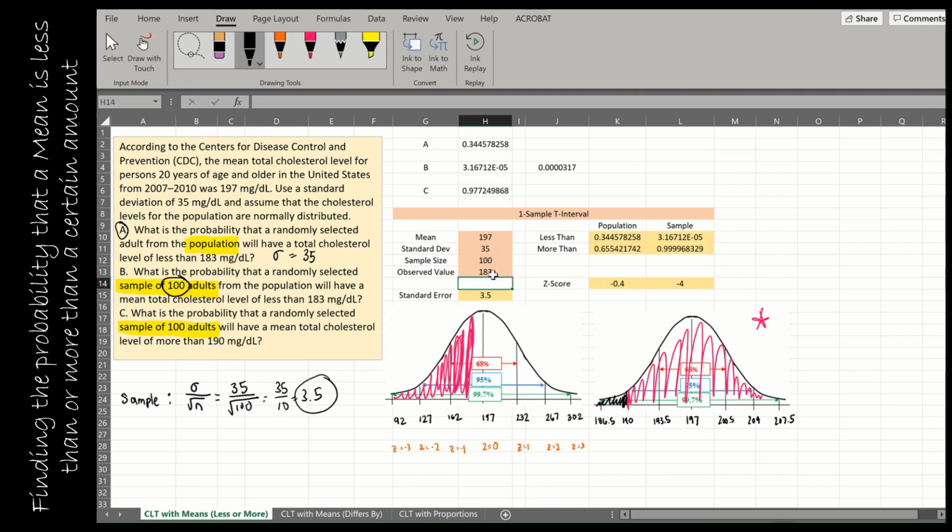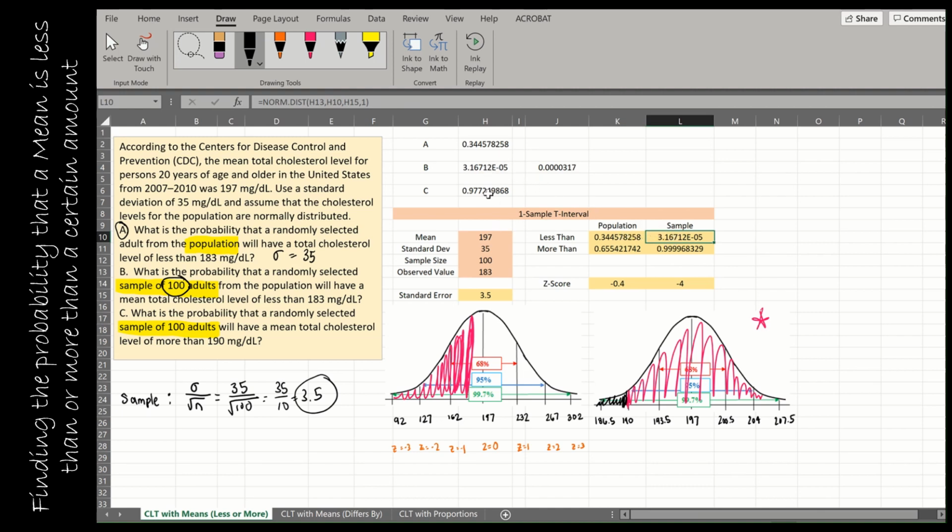And then let me show you what I've done here. For standard error, which you don't have to call it that, you can say standard deviation divided by the square root of n, but it's standard error. So notice I've just taken my standard deviation and divided it by the square root of the sample size. And that's going to compute standard error for me. So what have I done over here? Well, I'm doing exactly what I did in question A for population, and notice those two answers match up. And I'm doing exactly what I did for question B under sample, and notice those two answers match up.